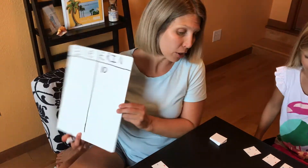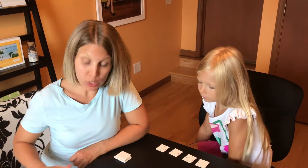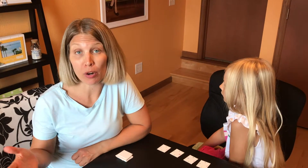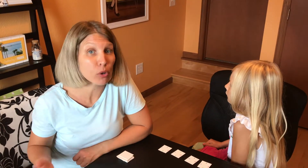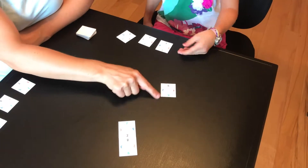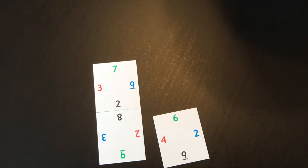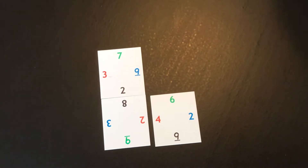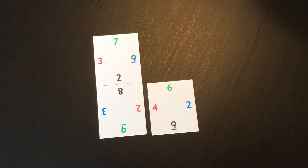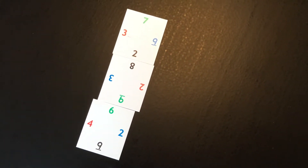We keep score on a dry erase board — you can use a piece of paper, it doesn't really matter. You can play any of the card options you want, and we usually go through and decide which card option gives the most points. Most of the time you'll have more than one card that works. Ellie evaluates her options: 4 plus 2 is 6, so that doesn't work. She chooses 9 and 6 because that makes 15, giving her the most points.